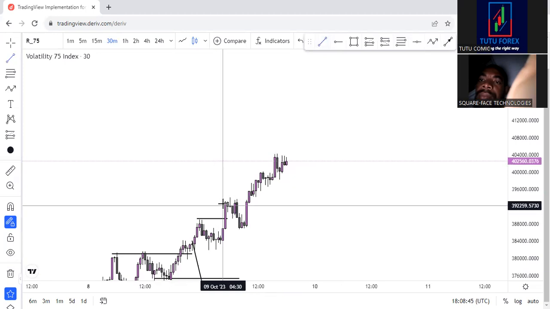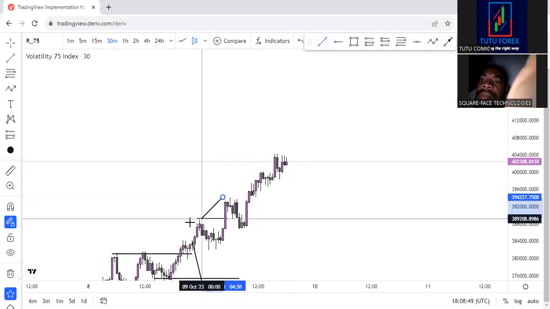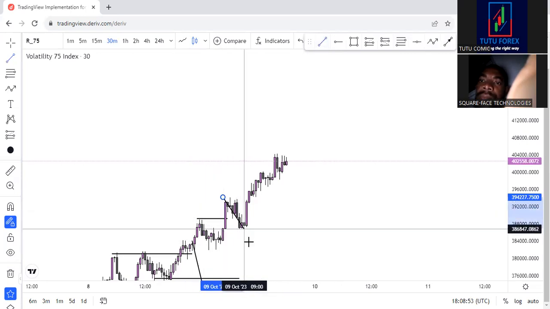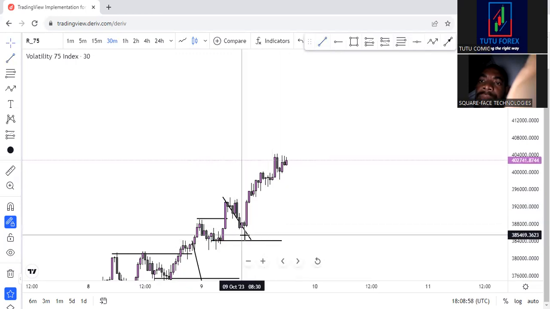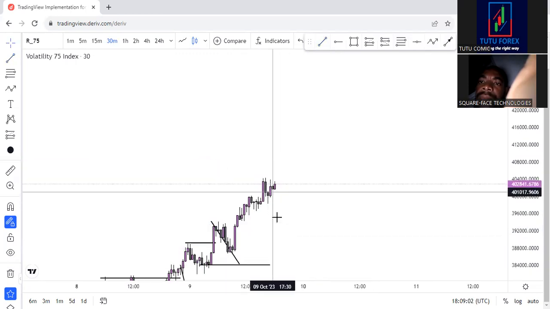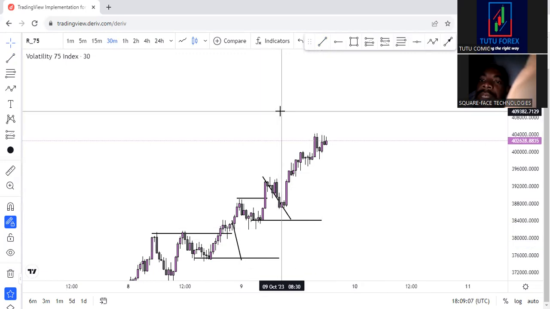You need to have patience. You keep doing the same thing. Okay, now look, watch here. Price broke this level. I actually wanted price to retrace back to come and test it, and it kept going.